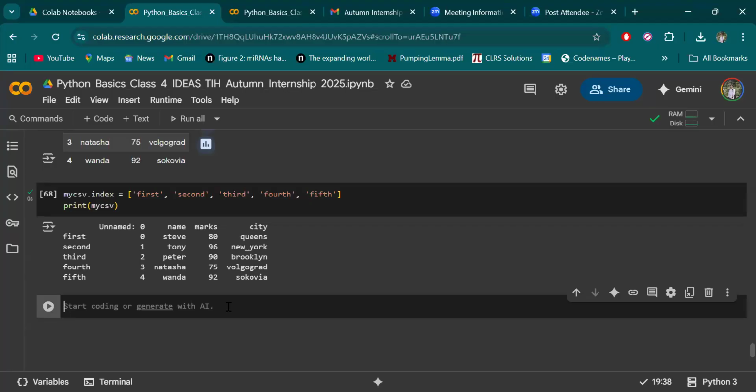Then you have something known as the series function. So what will this do?